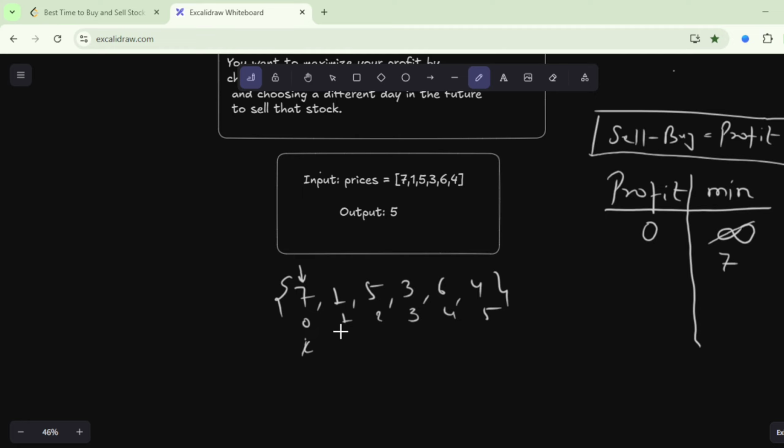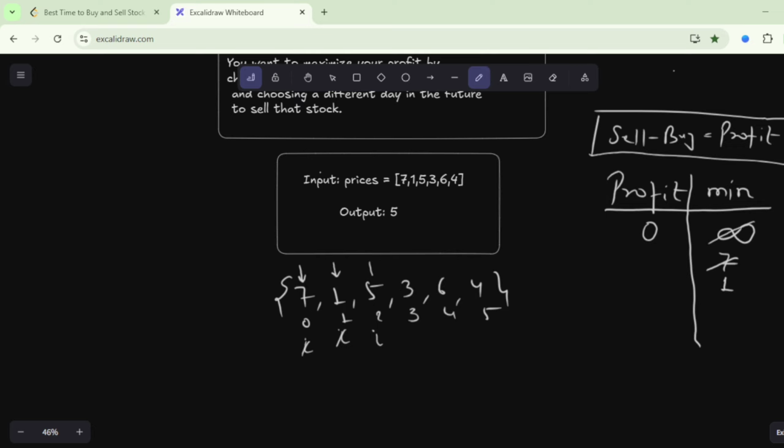I plus plus. Once it comes to this position, it will see the element 1 and check whether it is less than the minimum value. It is less, so it will update the minimum value. Again, selling on the same day keeps the profit 0, so we just increment the value of I.